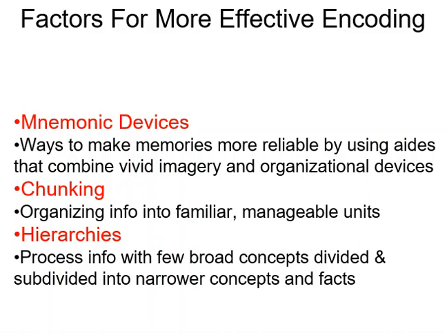We also know that chunking is something we can make use of. Taking large amounts of information and breaking it down into smaller, more manageable units. We see this with phone numbers. We have an area code that's 3 numbers, 3 numbers after that, and 4 numbers after that. It is much easier for us to memorize phone numbers when we do 703-222-6868 versus when we do 7032226868 all at once. So it's easier for us to break it down into those smaller, more manageable units.